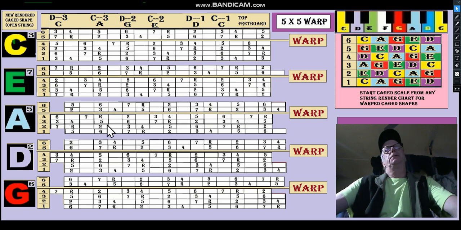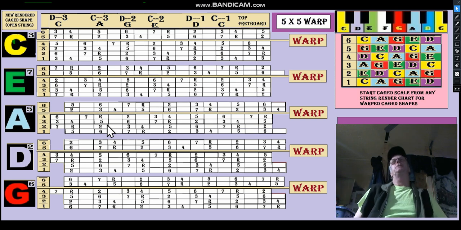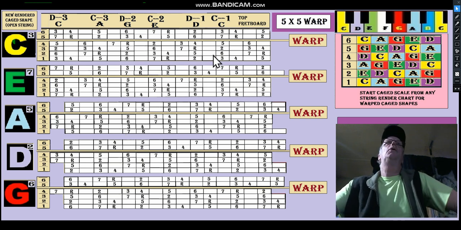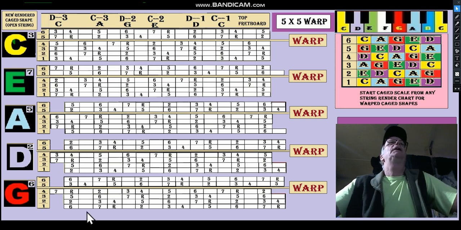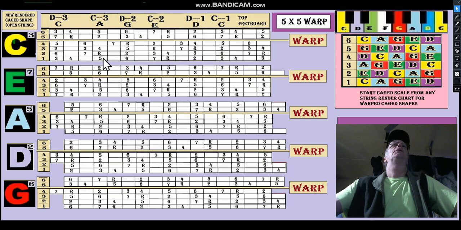You got to trust the pattern and trust that, despite the mistakes being made today, the pattern is correct. Interpreting the pattern, you can make mistakes easier. So that's, I took them through the warp carefully, and that is what we've come up with. These notes are not keys. This is not the key of C. This is the C shape.